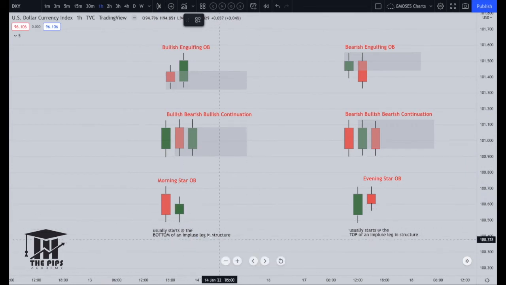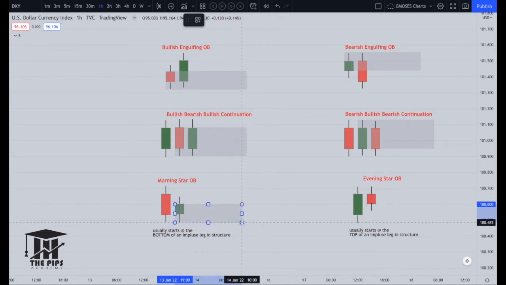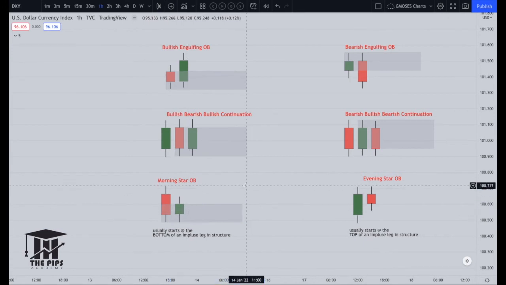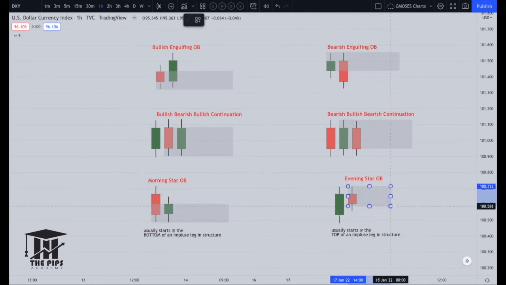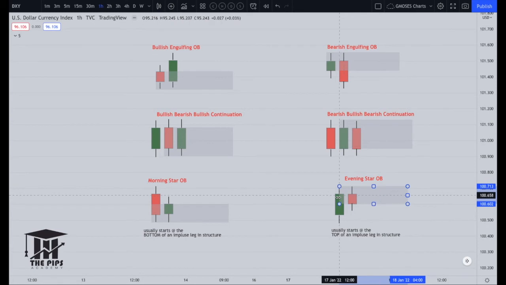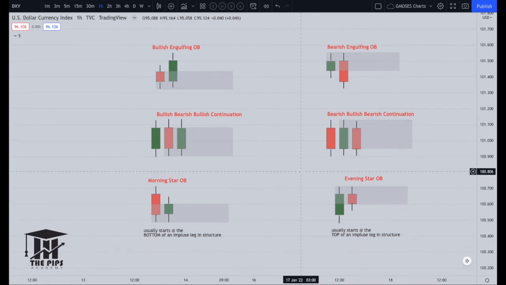So to mark up the base for this, you would actually just utilize this candle here and mark your base up like that. But for me, whenever I mark it up, I usually just cover both candles. That way I can simplify it and just make it easier. It's pretty much almost looking like the opposite of the bearish and the bullish engulfing order block pattern. And in this example here, you actually mark it up the opposite. You take the top of this wick down to the base, but like I said, for me, I usually cover that candle as well. You wait for price to push away, come back and retest, and then continue it on.